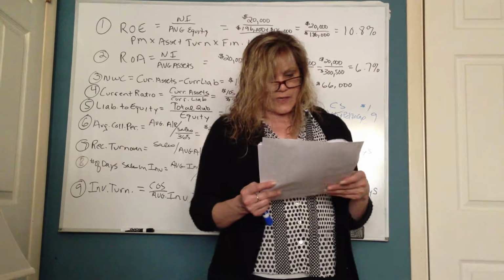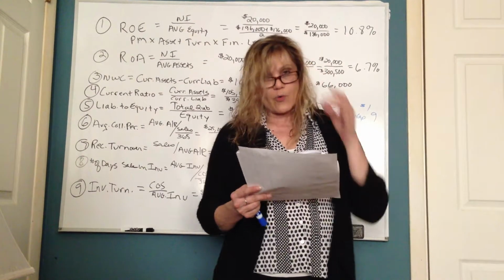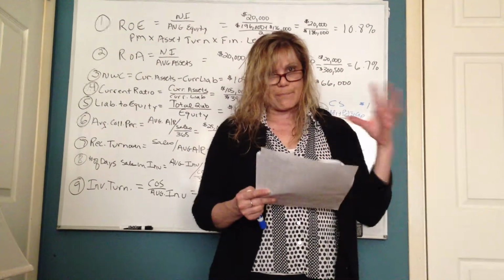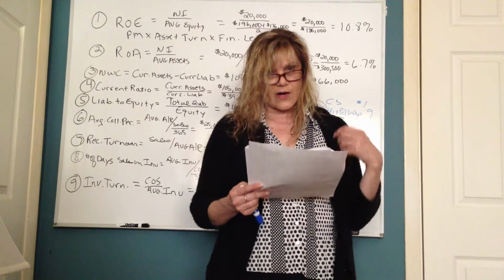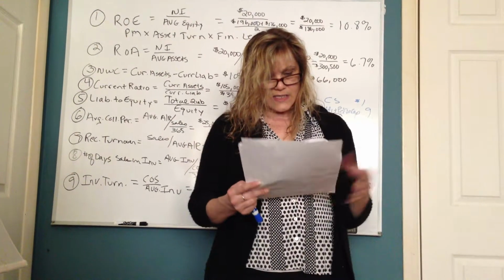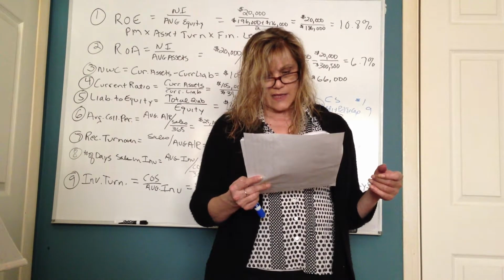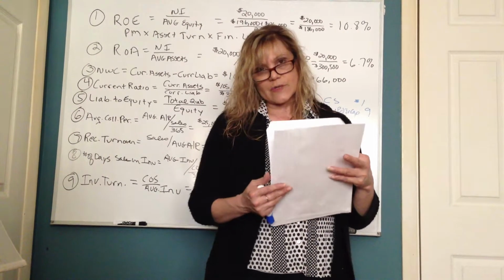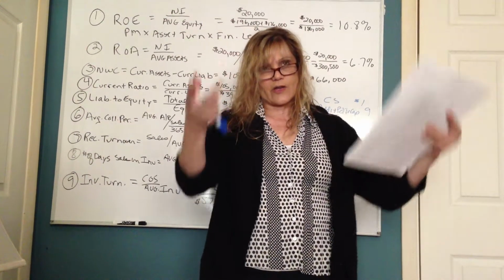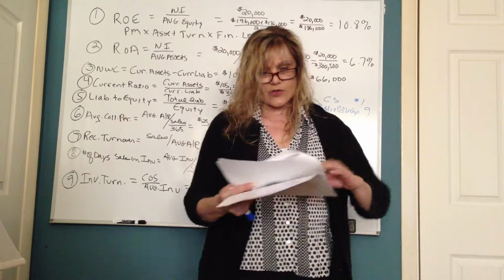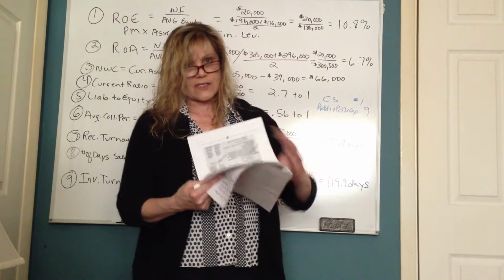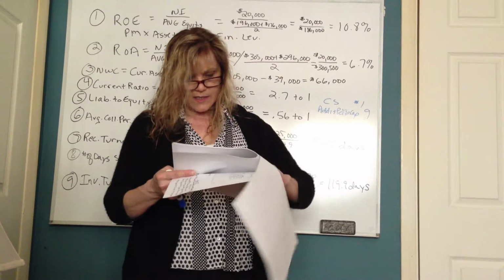Next is retained earnings. What retained earnings are is that portion of net income that we did not pay out in dividends. We kept it within our company. And then you'll see less cost of common stock held in treasury. Treasury stock is just you went out in the open market and you bought back your own stock. That's treasury stock. Okay, so that's just some various items on the balance sheet.